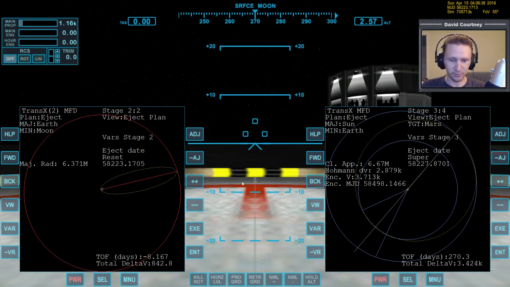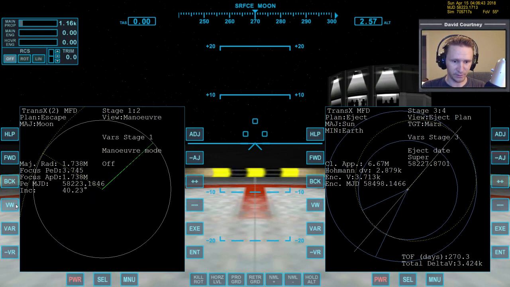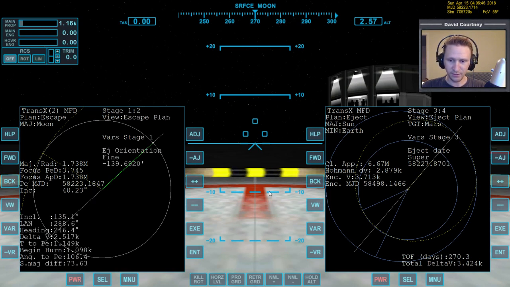All right, so now we're going to come back to stage 1 over here and make sure we have view escape plan up. At this point, it's probably not a bad idea to have TransX 2 on one side, TransX 1 on the other side, and Control S. I always like to do quick saves throughout the flight. Normally I would do it more often than this, but at the very least, now that you're getting ready to take off, it's a good idea to save so that if something goes wrong with your takeoff, you can come back to this point. Take a sip here and then we'll get going.